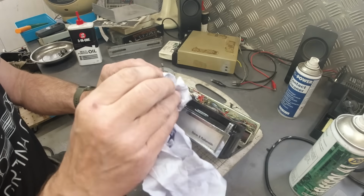We need to get the soldering iron on because this isn't good. And I need to feel the action of the solenoid itself, the track changing solenoid itself, coming in a bit better for you on screen. So, bringing the light overhead as well. There you go. So, we're pulling in, and I can see that's not working. It's stuck. You can see how that should be changing tracks, and it's sticky. The whole thing's sticky. See all that? It's all gummed up. It just doesn't want to go. So that's not going to be changing tracks very well.